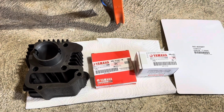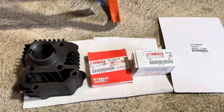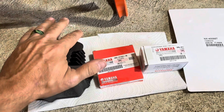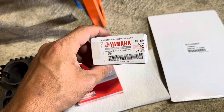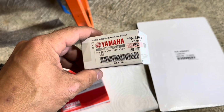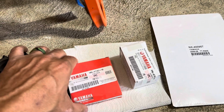Okay, so for you guys, it's been minutes. For us, it's been about 9 days to get these in. So we got the cylinder honed and checked by a local performance shop. It was good here. Piston, $35 for this little thing. There is the OEM part number. We found out real quick there's not a whole lot of aftermarket for these TTr50s.